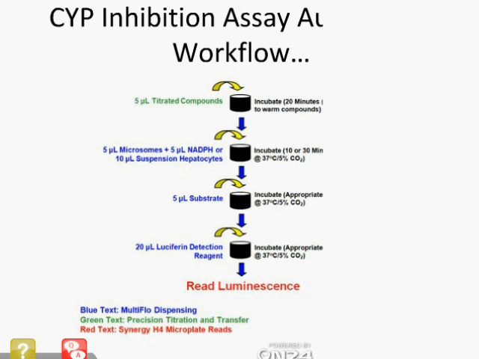We then added either 5 microliters of microsomes and NADPH or 10 microliters of suspension hepatocytes to the wells, followed by a pre-incubation period that you see. The CYP reaction was then initiated through a 5 microliter addition of various substrates, and then followed by incubation for an appropriate time, again, depending on the substrate being used. Detection reagent was then added, followed by the 20-minute incubation time that Tracy described previously, and then the luminescent signal was again detected using the Synergy H4.